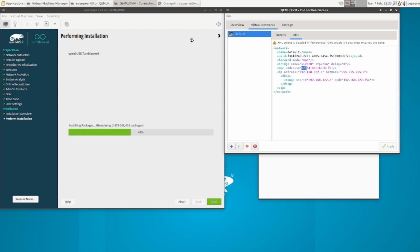So that FE, it looks like, is for, I want to say IPv6, because the localhost tends to use that. But anyway, 525400, these are always going to be virtual NICs. So if you're ever wondering where your virt is, you can do nmap and grep for that MAC address and it'll come up.